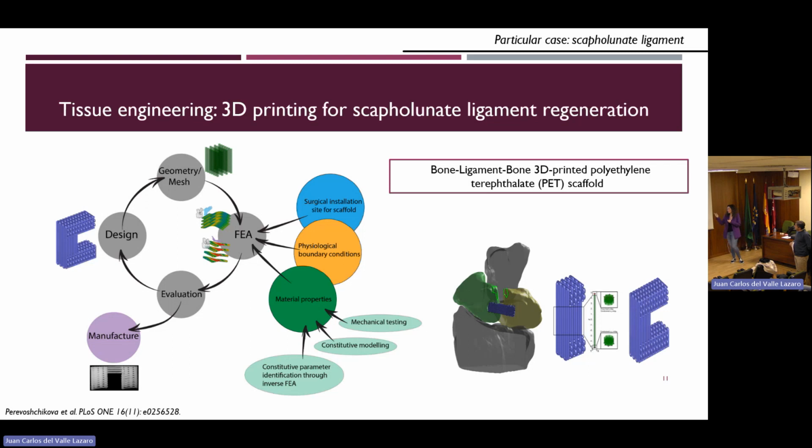And we showed that was the main problem. Like some scaffolds, if the bone wasn't good enough, just flew. They just dropped and jumped from the actual construct. So that would be the main problem actually, because in terms of mechanical properties, it was good, but in terms of the anchoring to the bone, it was the weakest point.